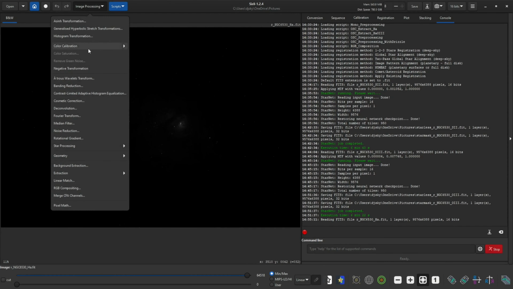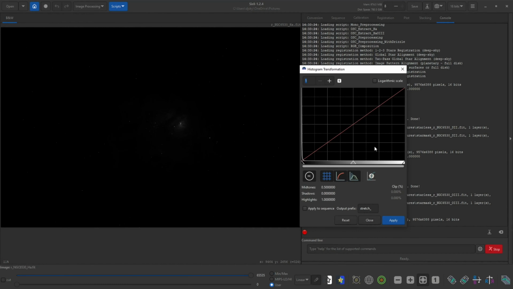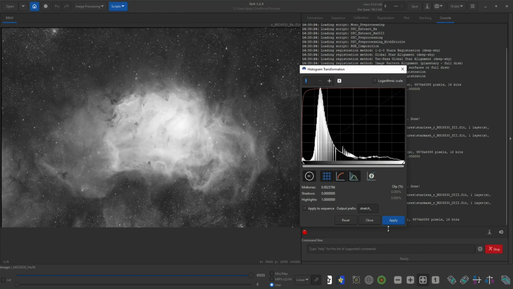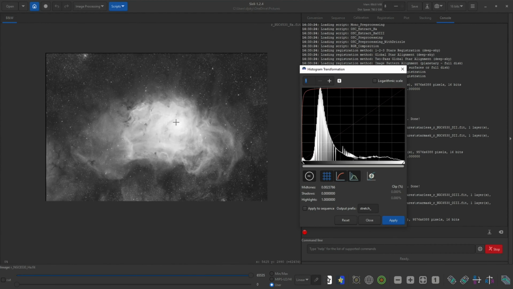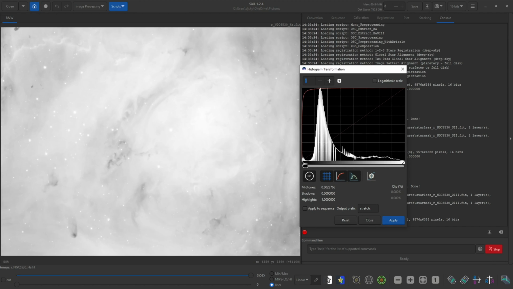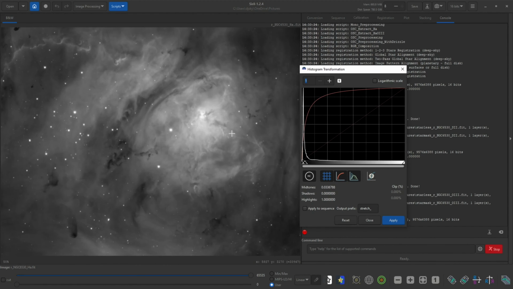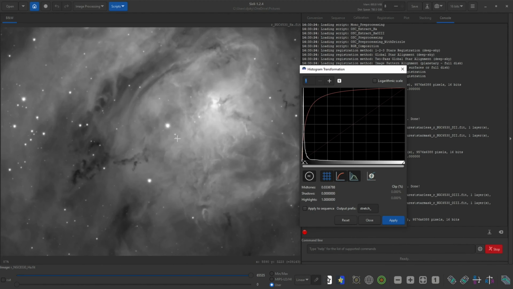Okay, now we're going to do an auto stretch on this data. The core might be slightly overexposed, so the white levels might be crushing just a bit. So this is the core of the nebula. So I'm going to back it down just a bit. So this is the detail that I wanted to preserve.